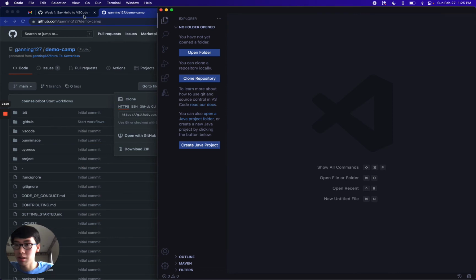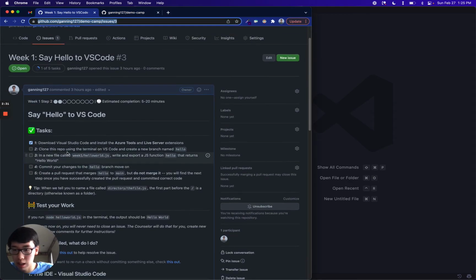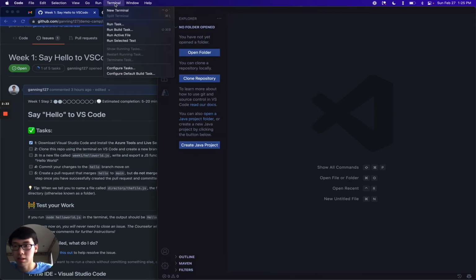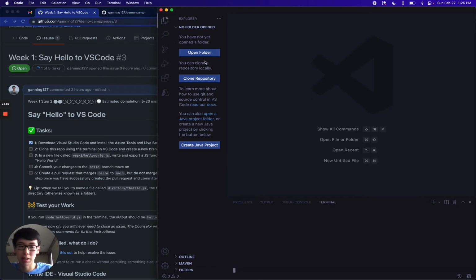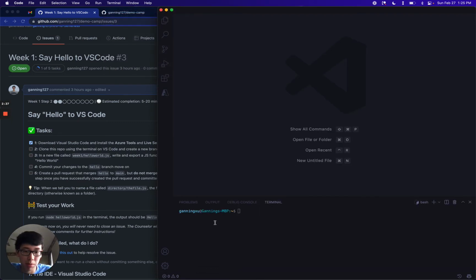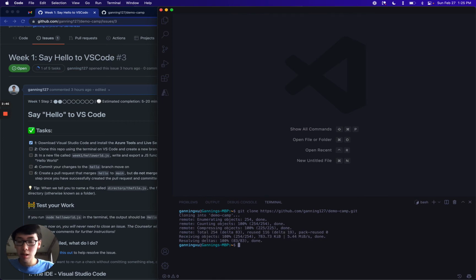To open a terminal in Visual Studio Code like they want you to, what you can do is head to Visual Studio Code on the top tab and then click New Terminal. Then to clone a repo, what you can say is git clone. Just paste in that URL, it should end in .git. If you just click enter, you'll notice that a lot of stuff happened, and this just means that this was successful.